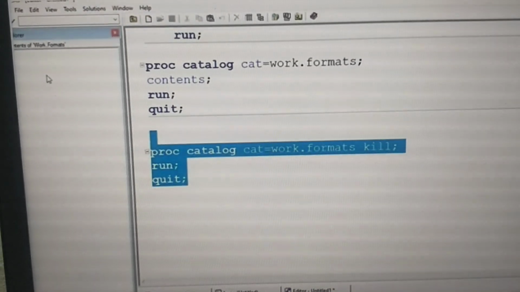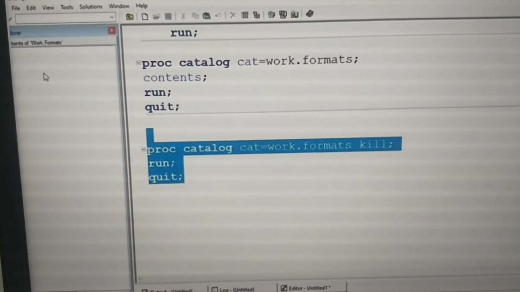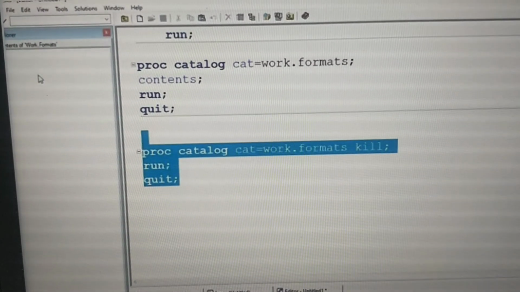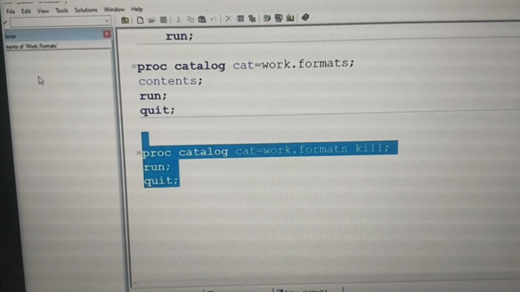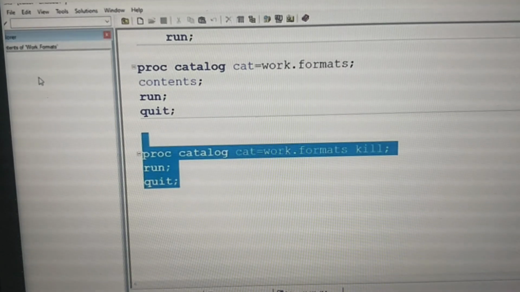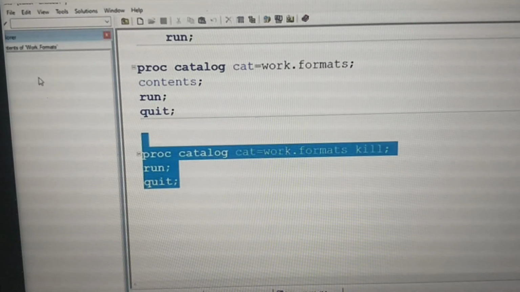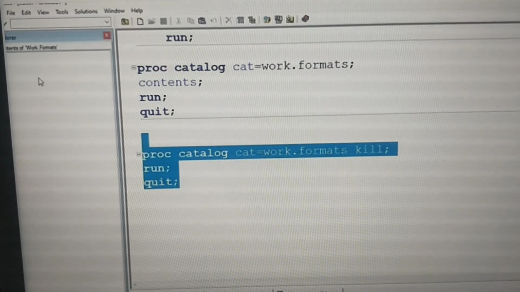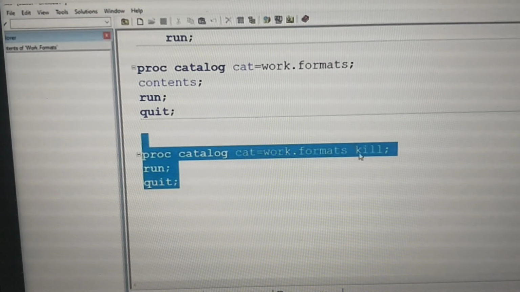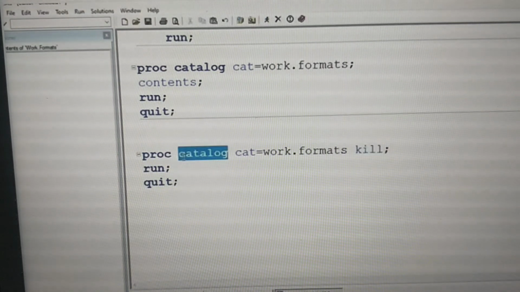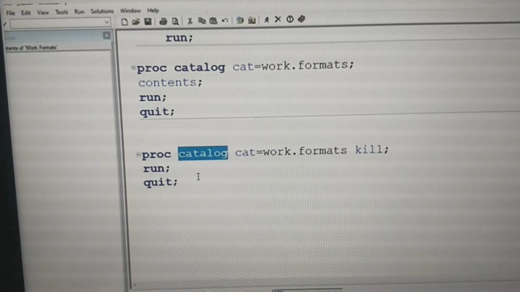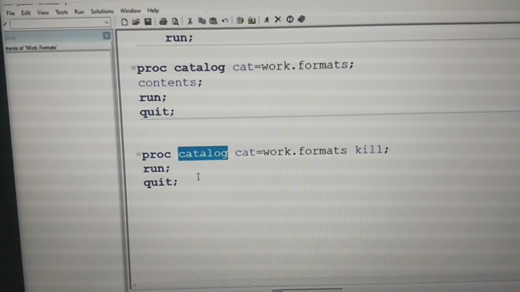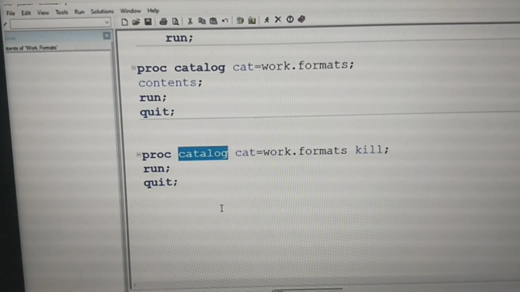When we use the kill option in the datasets procedure, we can delete all datasets only. Yesterday also I used the kill option in the datasets procedure, and we deleted all datasets. When we use the kill option in the catalog procedure, we can kill all the catalogs. Clear my point? Okay, any doubt?